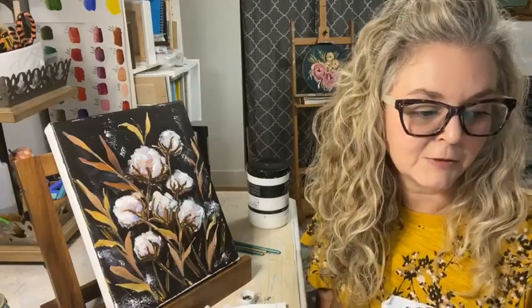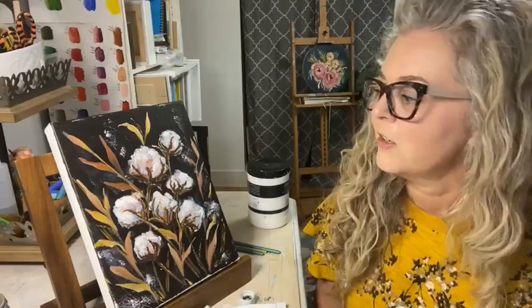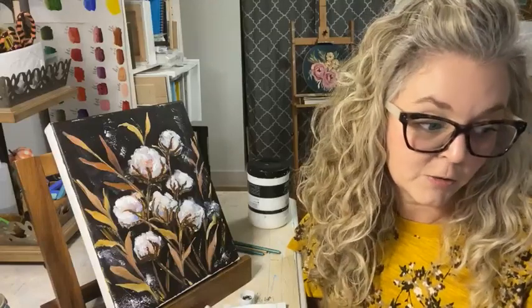Sandy says this is certainly different from the other cotton I did before. Yes, it is very different because I've grown over the past six years. If you paint on a regular basis it is inevitable that you're going to change and get better. You're going to get to know what you like so much better when you do it more often, and it's going to help you eliminate things you don't like. Not just the colors you use but your style of painting is going to change too.